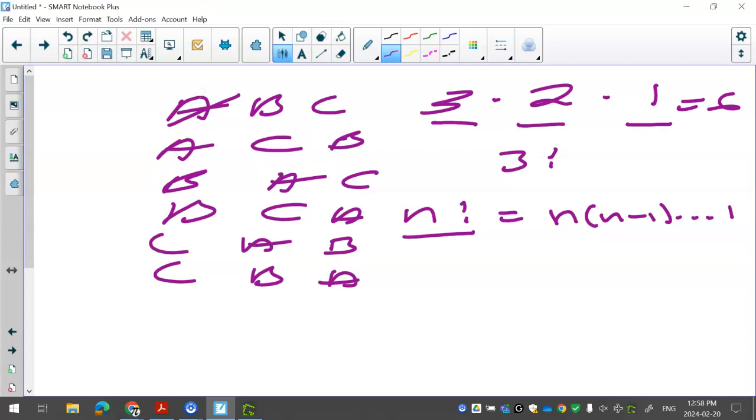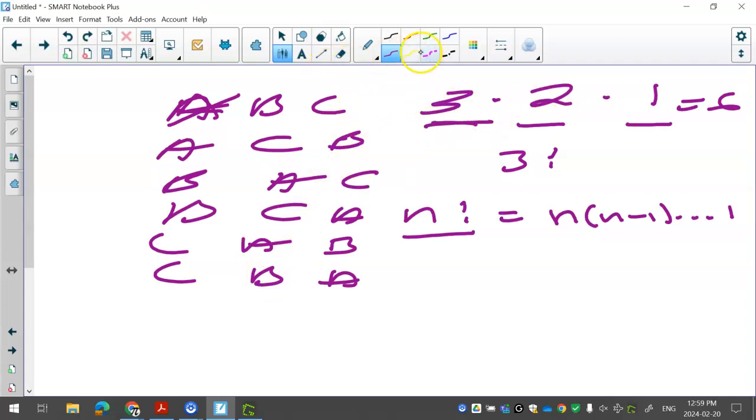If I was to look at the number of ways to order three elements, let's say A, B, and C, I want to figure out how many words, and words are in air quotes here, I can make out of A, B, C. So the number of orders I can have the elements A, B, and C. What we would find out is there's 6 ways to do that: A, B, C, A, C, B, all the way through.